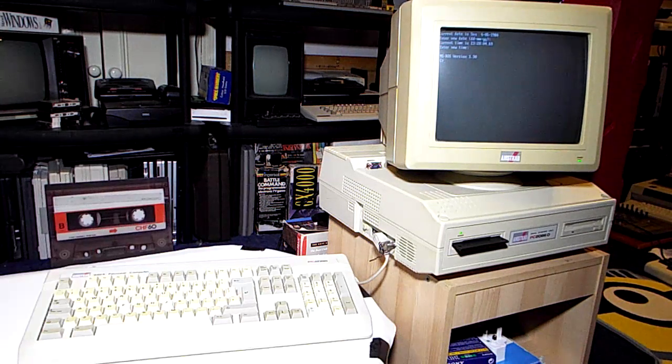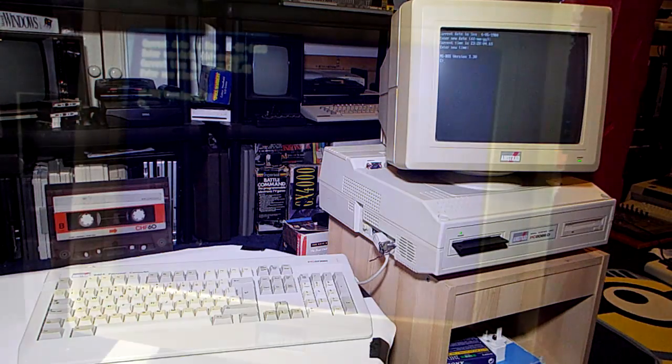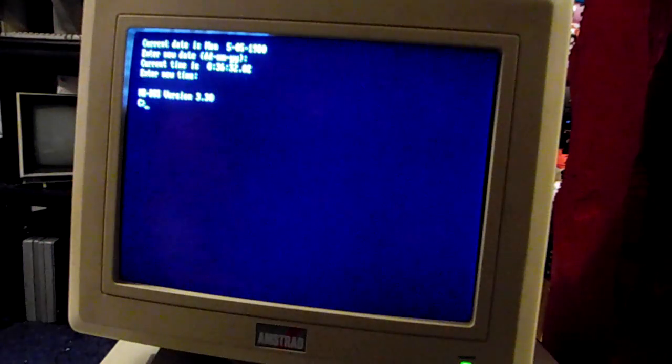This computer, which is an Amstrad PC286D, quite a rare machine, suffers, its hard drive suffers from just this issue. So let's actually go in and have a look at a seek error on this machine, so we can see the signs and symptoms of this problem. Right, so let's have a look at the signs and symptoms of seek errors.